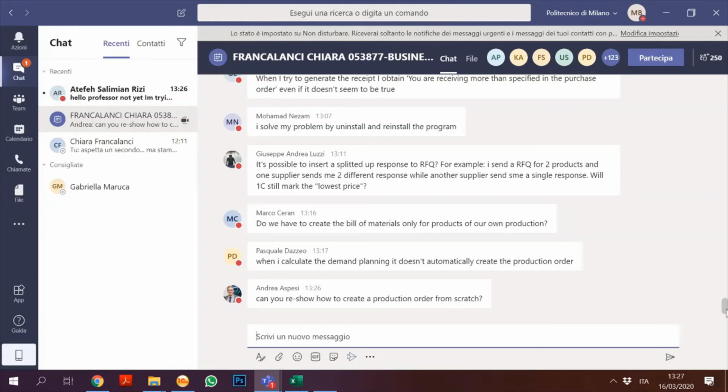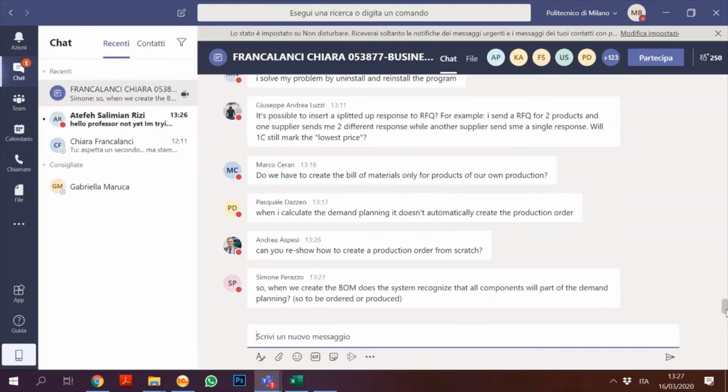Do we have to create the bill of material only for products of our own production? Usually, yes, a bill of materials for own production, but sometimes you can have a bill of materials because you produce for someone else. And sometimes it can be even for a useful purpose. There are some businesses where they are disassembling goods. They buy the final product and they disassemble it, getting parts.